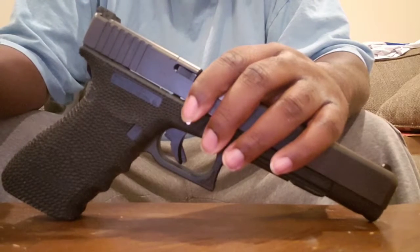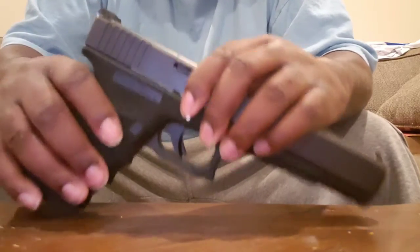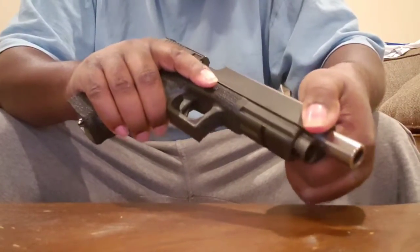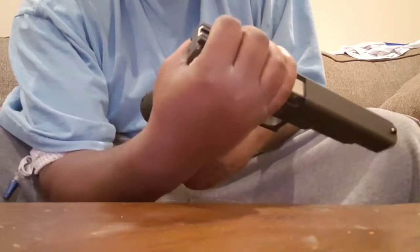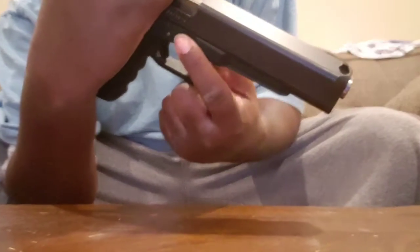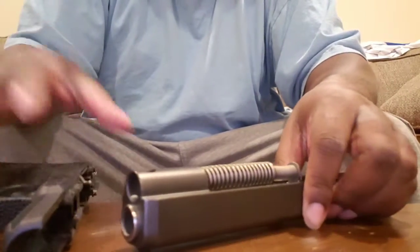And maybe there's people who don't know how to field strip the Glock, so I'll go through that part too. Again, I'm going to make sure it's clear, even though I just did it. You can't be too safe. It's clear. So what I'm going to do is pull the trigger in a safe direction. Then with this hand, I'm going to pull back just a little bit. You'll hear it when you pull it back. Then you grab these on both sides, pull down on those and push forward. The Glock comes apart. Now that's your basic field strip.